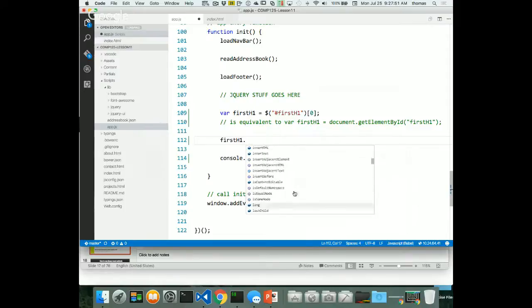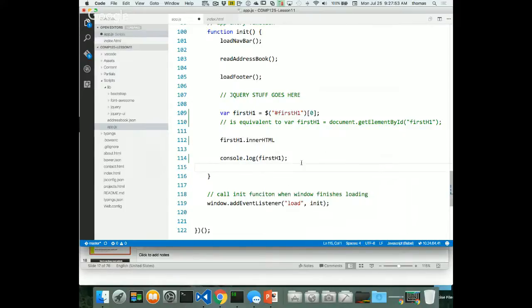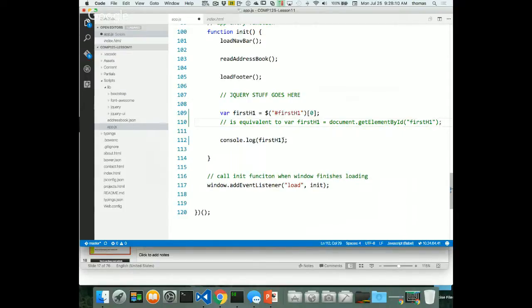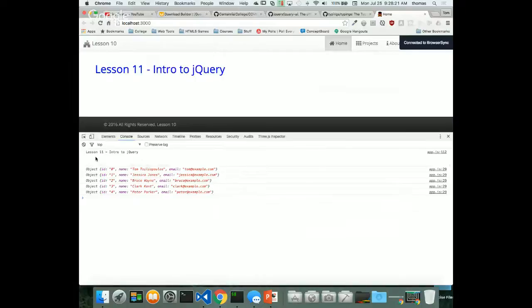So can I still do the same thing? Can I still do inner HTML? Is that a property that makes sense? Because this is an element. Remember? This is an element. It's no longer jQuery. That's why I can do this. So if I go this way, that means I can do the same thing because I'm converting everything back to JavaScript. If I put in this extra piece, the first element, I'm only getting one element back. So if I go dot inner HTML and press save, and go back, I can see that I'm getting the same thing I got before.